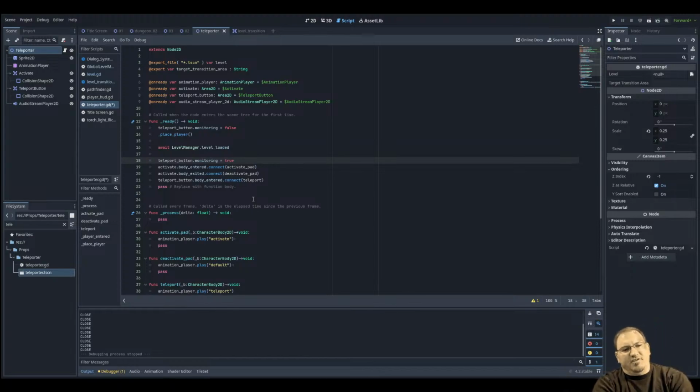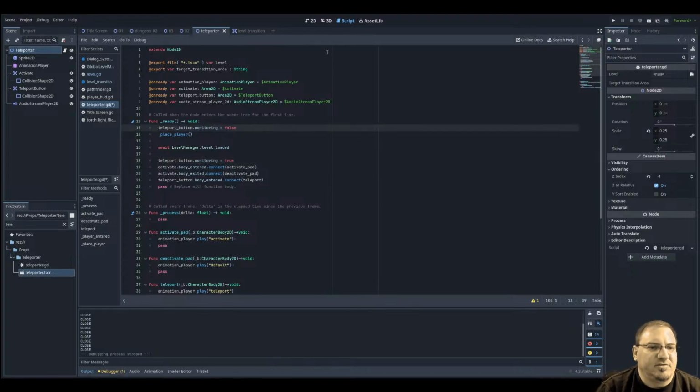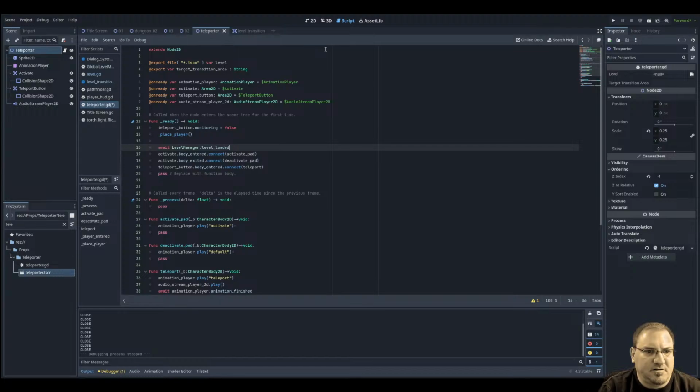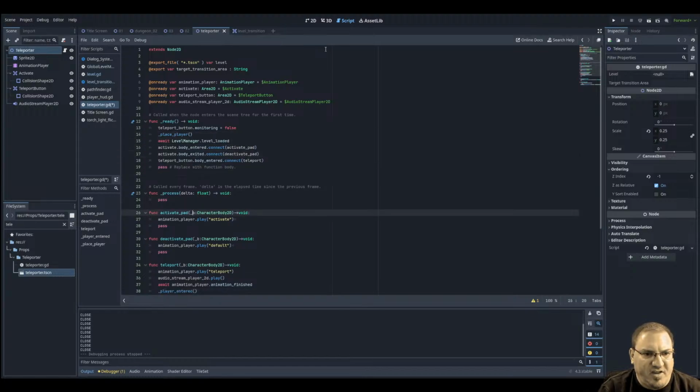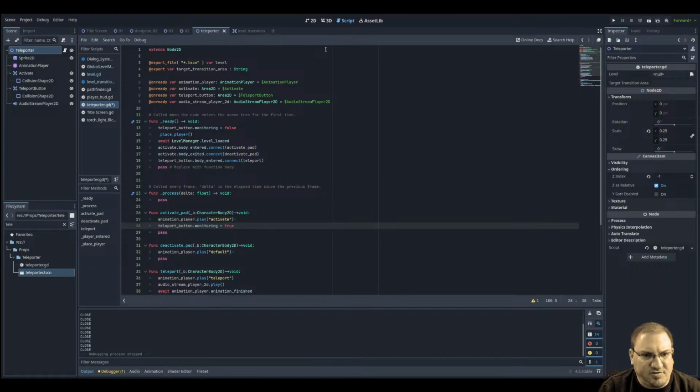Because what we want to do is we want to disable this until he leaves the area. You know what we can do, teleport monitoring equals false. And then what we can do is we can just kind of exit this, when we activate the pad, this is on enter, we can also say turn on the monitoring of it. If we leave, we can turn off the monitoring.